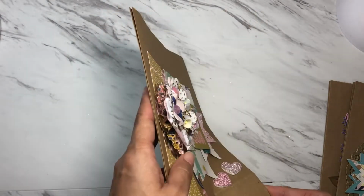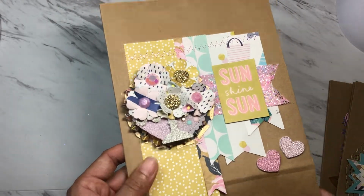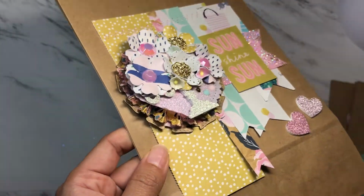And it's actually really heavy because of this big rosette, and hopefully my pal or whoever receives this bag can just pull this off and use it as a cool embellishment. You can see even here that I'm kind of obsessed, guys.